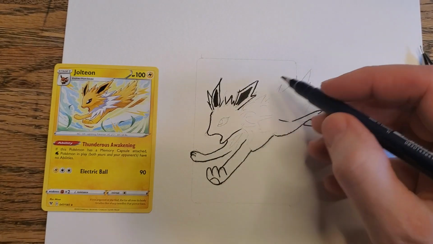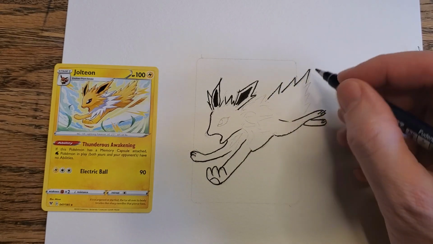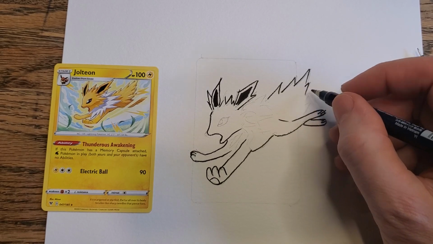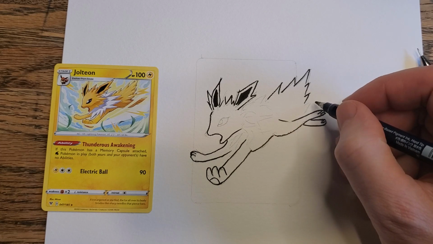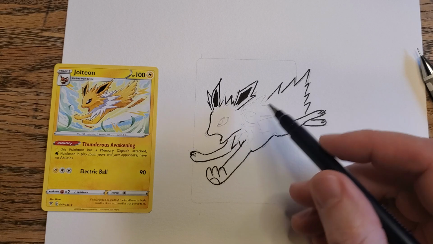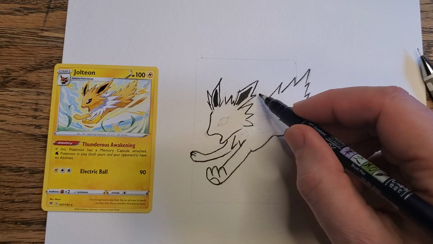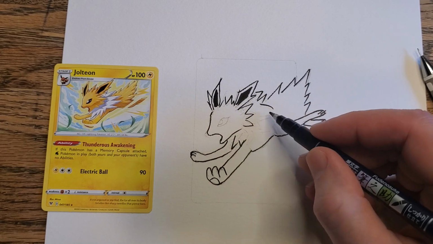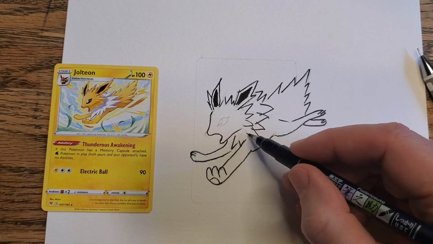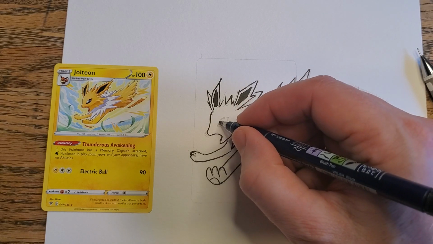All right. Let's get some of these sharp parts, half electricity, half fur. And remember, we can add more later if we want to. Definitely have some up here. I like that. That looks good. How's yours coming along? Let's get the all-important eye.